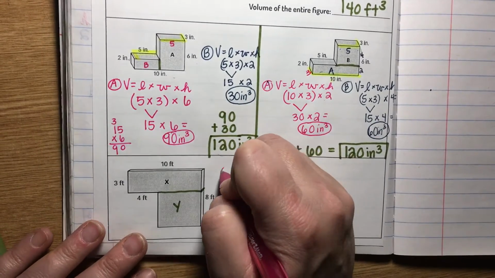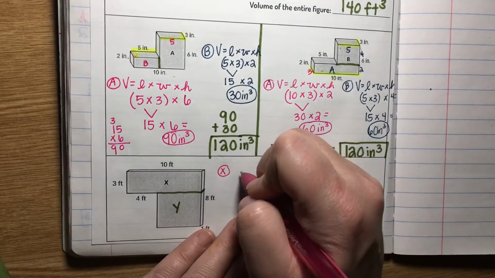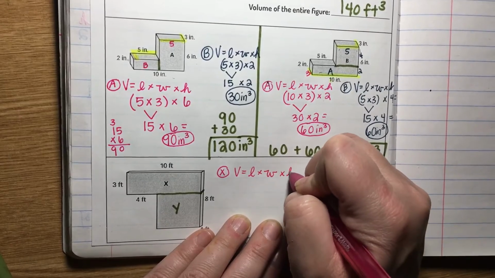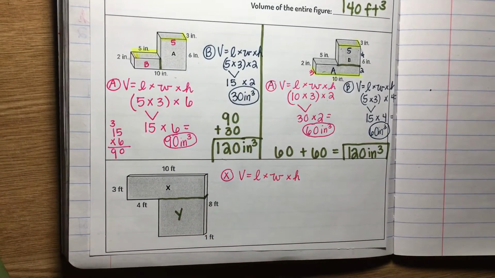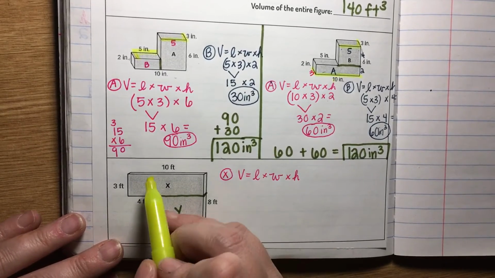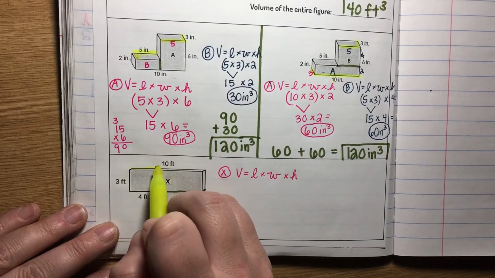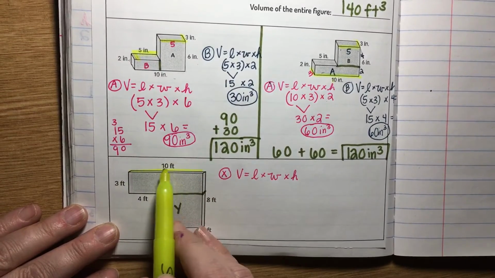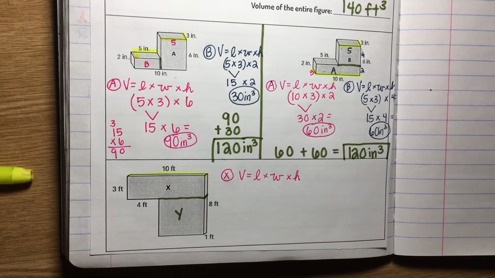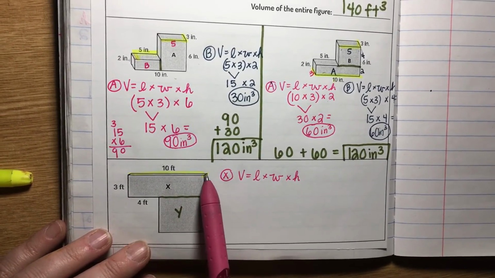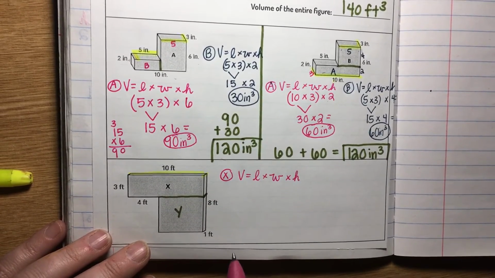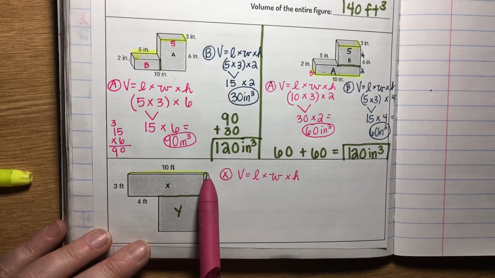And I'm going to start with box X, trying to find its formula. So volume equals length times width times height. So start off with the base of it. I can't see the base of figure X here, but if I go to the top, I can tell that this entire line is a 10, and I'm looking for this little side piece right here. If I look through, I know that this is parallel to this, it's parallel to this, which gives me the number 1. So this is a 10 by 1.